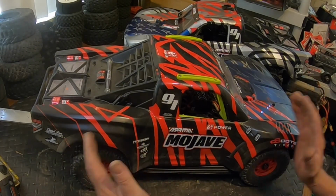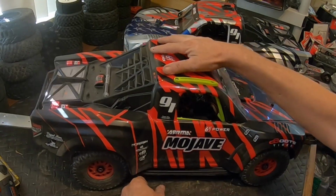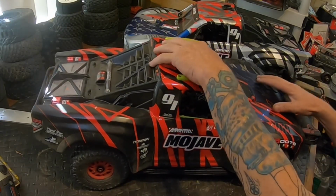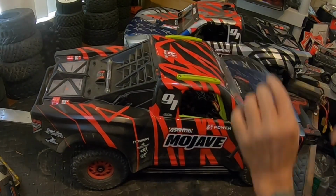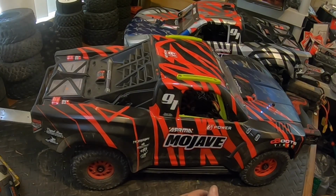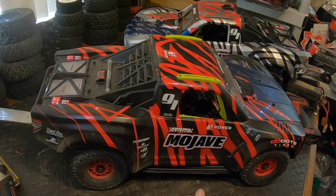It's not the chassis shorter, it's where they mounted the diffs are a little shorter, and that's why it wheelies so easy. But I remember I did put the Limitless shocks on the first version of the Mojave, and they were way too short. It was rubbing on the ground everywhere.